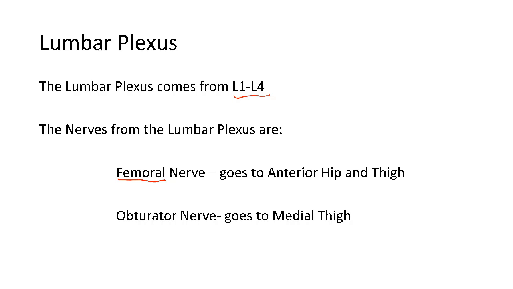The other nerve from the lumbar plexus is called the obturator nerve. This is going to go through the medial thigh. The thing about the obturator nerve is it is the only thing that goes through the obturator foramen of the os coxa. We have that great big hole and one little nerve. They are named for each other: obturator nerve, obturator foramen.